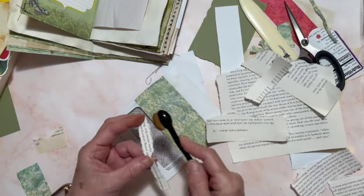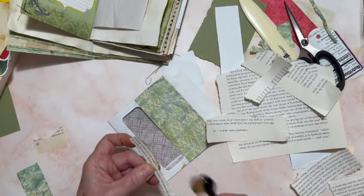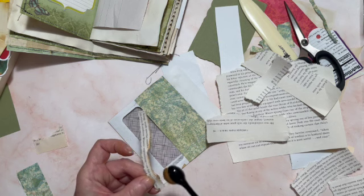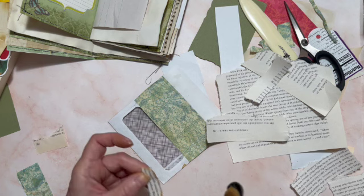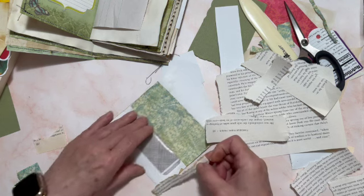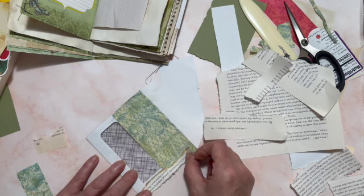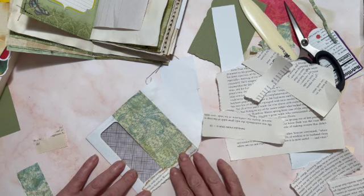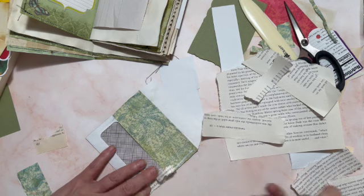I think it would be really hard to match all your journals to books, but maybe I just don't own enough books yet. I'm not sure. So let me know if I should do that or not. But I don't think so. Sometimes I try to match words, or if the words are completely not okay, then I will. But yeah, I tend not to match my words to my journals. So anyway, I'd be interested to see.